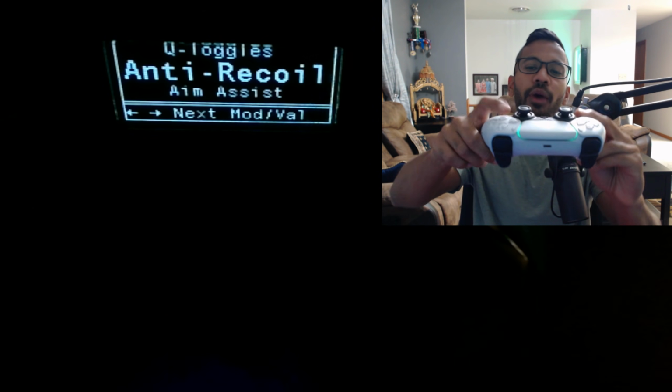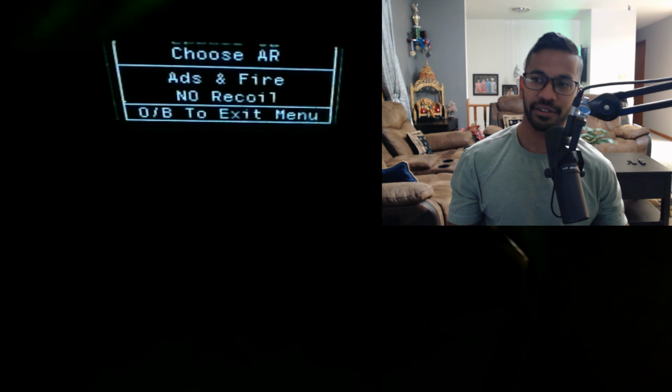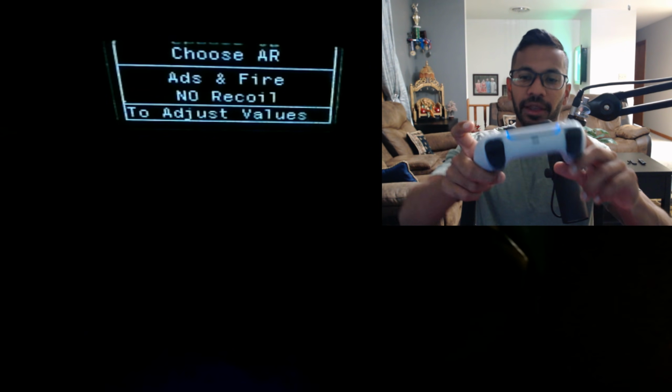And the first thing we're going to talk about, keep pressing up on the D-pad, is going to be the anti-recoil, okay? Go ahead and press X on this. This is going to be our no recoil help. And to turn that on, just use up or down on the D-pad, right? Make sure right there, you guys can see it says no recoil. That's how you know you have the anti-recoil set up correctly for the Bull version 3, all right? Once that's done, go ahead and just simply press X.